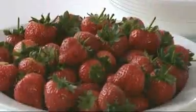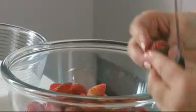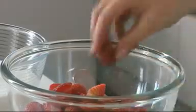When you're making jam, you must be careful to choose fruits that are not overripe, because if they're beginning to soften, then the jam is likely not to keep as well. It'll probably go off quicker. In fact, in an ideal world, you want to use some just ripe fruit, and maybe even 1 or 2 that are slightly underripe, because one of the most important ingredients in jam, and it's one that is actually there in the fruit you use, is something called pectin. And underripe fruit tend to have a little bit more pectin than fully ripened ones. And last but not least, this rather sweet little one that I'll leave whole.